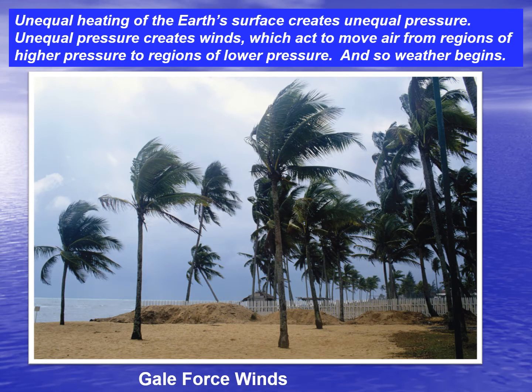All right, so why does Earth have wind? Well, that's because Earth's surface is heated unequally, more so at the equator and less so at the poles. So not only do we have differences in temperature, differences in surface heat, but that leads to differences in pressure. So we have unequal pressure, and that is creating winds. Remember that air molecules always move from high pressure to low pressure, and that, of course, is called wind.